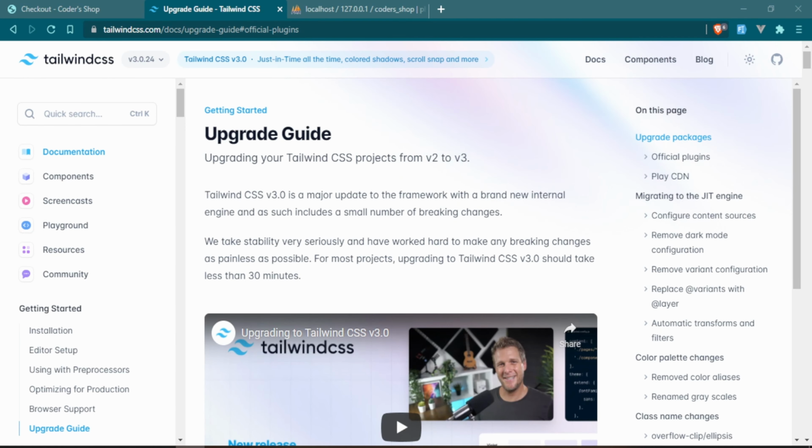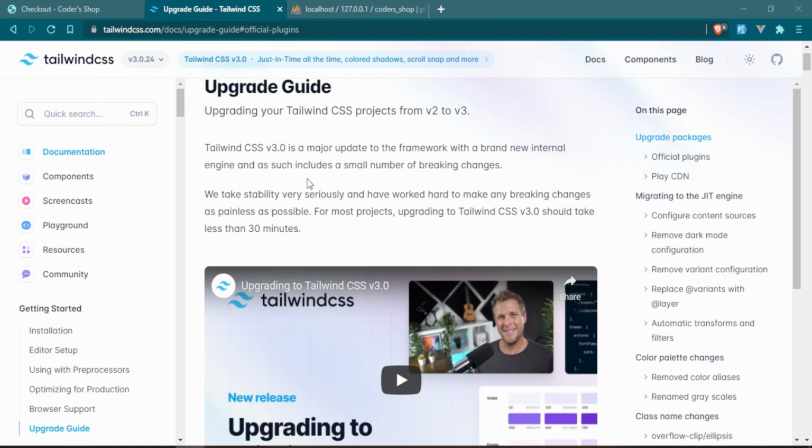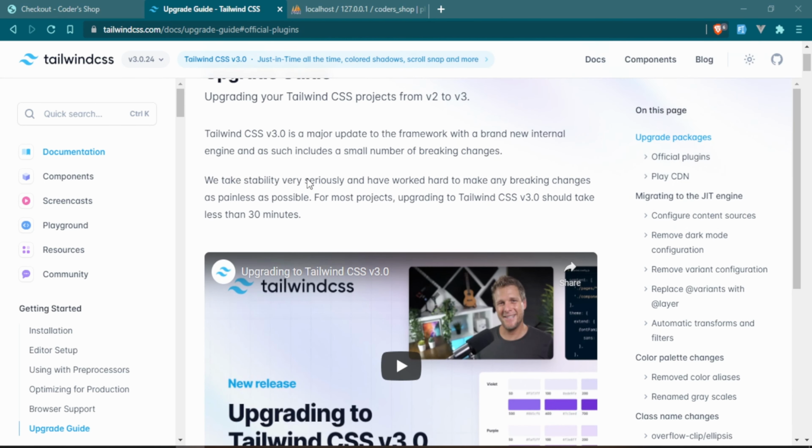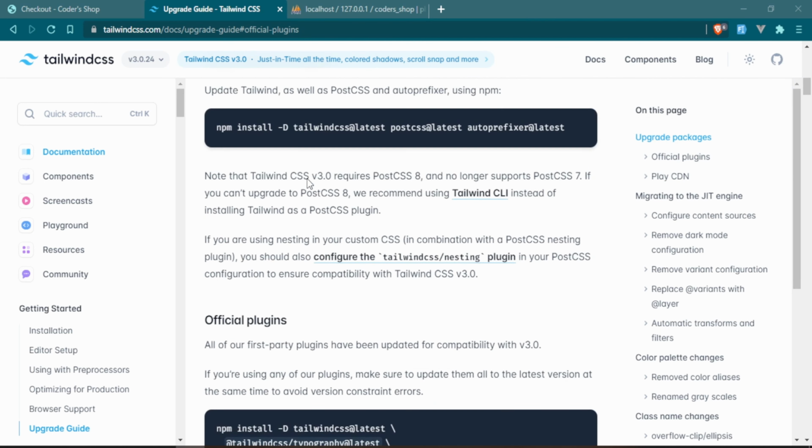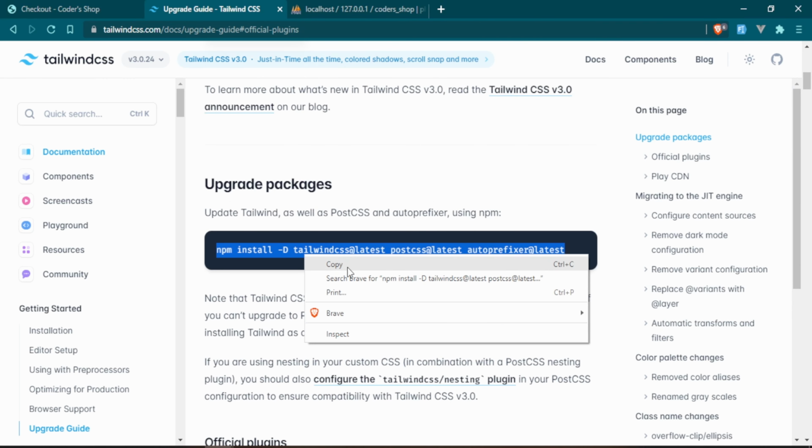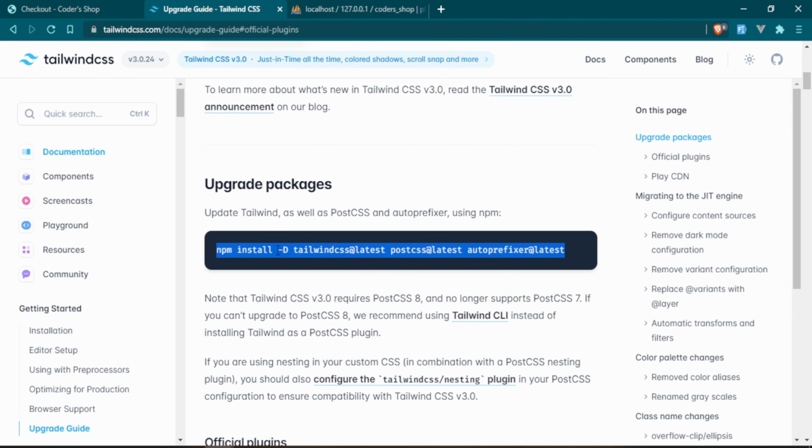So the next thing that I want to do is upgrade Tailwind from version 2 to version 3. And this way we'll have the most updated of every package that we are dealing with. So if you started with me and you're coming from Laravel 8 to Laravel 9, this is something that you can do as well. You don't have to necessarily, but if we want our project to be upgraded, this is something that we can add. And I'm really curious to see what the Tailwind updates look like once we start getting into it. So the first thing that I want to do is grab this upgrade packages code right here. And this is just updating the Tailwind CSS to the latest, PostCSS to the latest, and Autoprefixer to the latest. But we don't have Autoprefixer, so this is just going to install it for us.